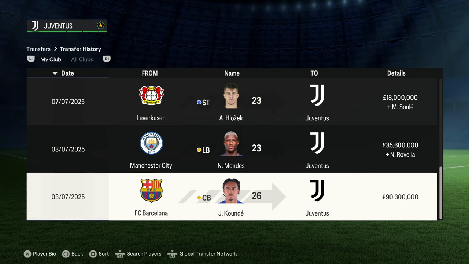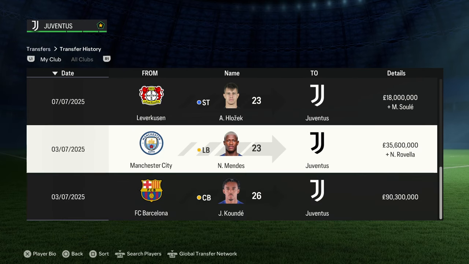So then, guys, season three transfers have been completed. And as you can see, Koundé was the first one that we signed for 90 million from Barcelona. He goes straight into the side next to Bremer at the back. Nuno Mendes was the next signing for left back. Ryson just hasn't been growing at all, and he just didn't really look that good. So I've decided to bring in Mendes.